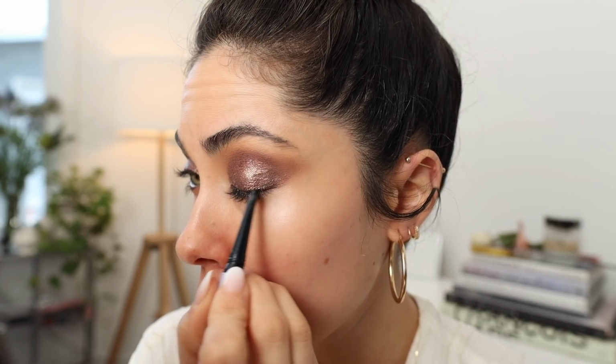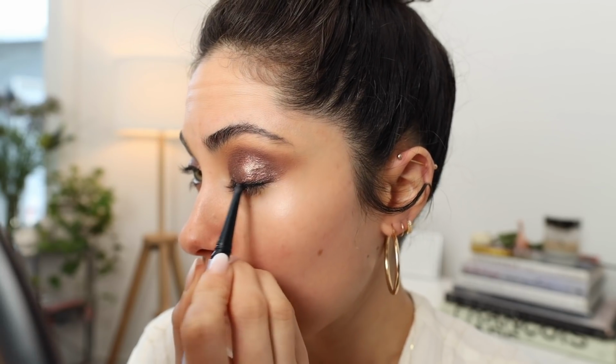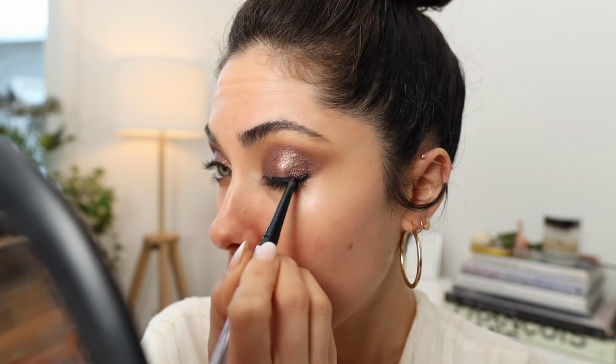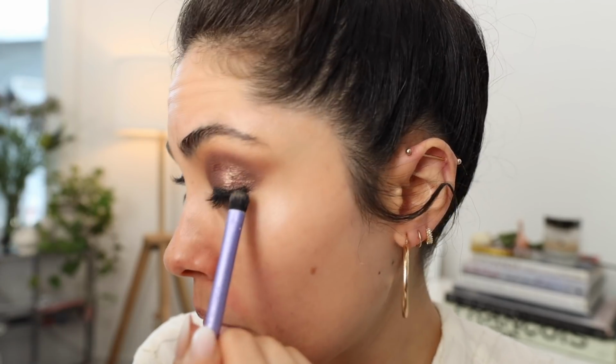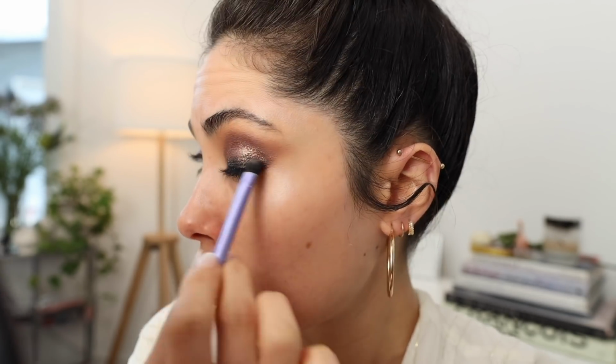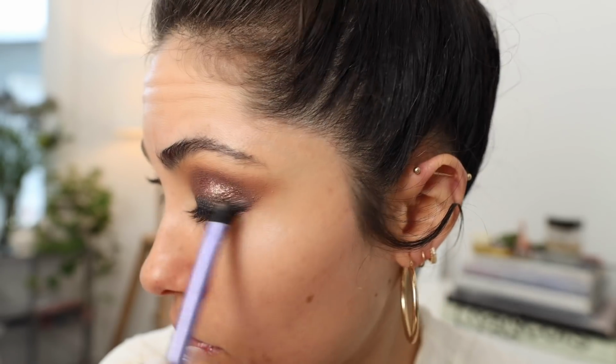I do have a new brow technique that I literally just came up with this morning that I want to do on camera for you guys, so I'm not going to fill them in just yet. Let's just finish the eyes and then we'll go back to the skin. So I'm just going to add a little layer of black just to keep that lash line dark, but still blending it back out. So let's see how this shadow blends once it's set on your eyelid. It's actually not too bad. It's flaking off a little bit, but I don't have my base done yet, so we're in the clear.